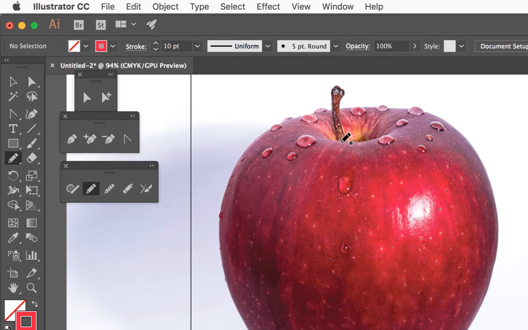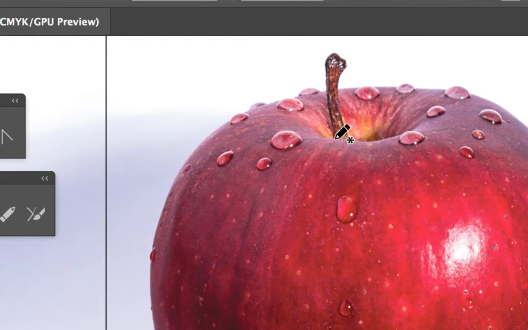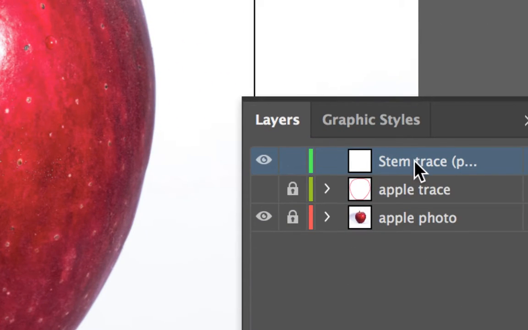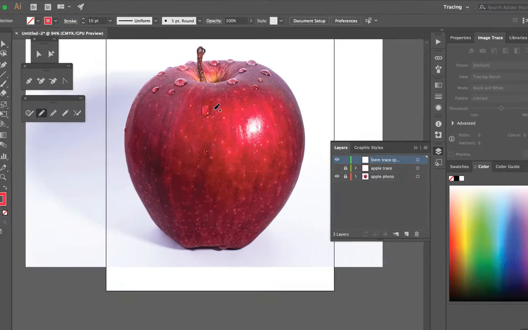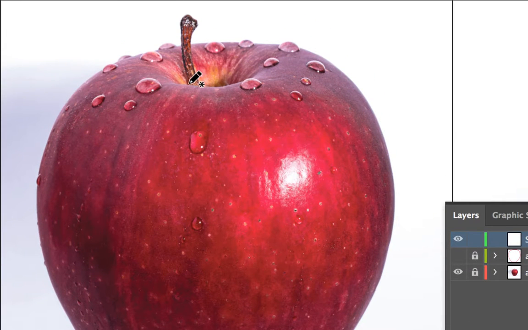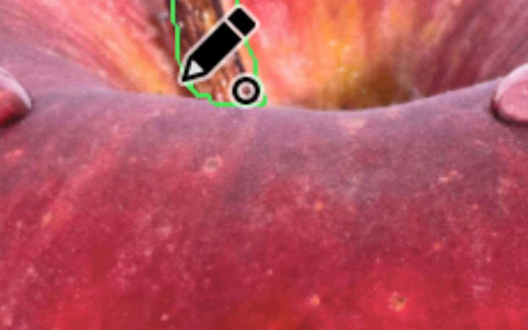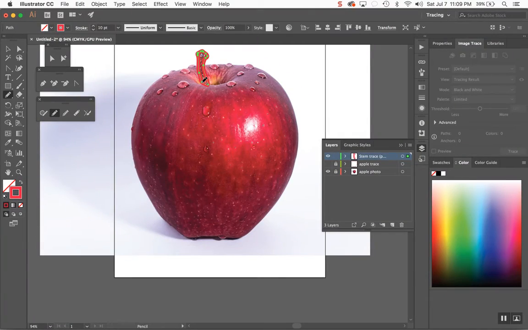You can draw your entire apple with the pencil tool if you want, but notice how the pencil works. I am on the correct layer, right? So this layer's highlighted. The other layers are locked. So I'm going to draw the stem by clicking and dragging. Now I'm using a trackpad on a laptop, and as I do this, my finger is not super steady, but that's okay for the stem because the stem is not super smooth. It's kind of grainy. Now as you do this, be sure, like the pen, to go all the way back to the beginning and you'll see that little circle really small as you draw it.